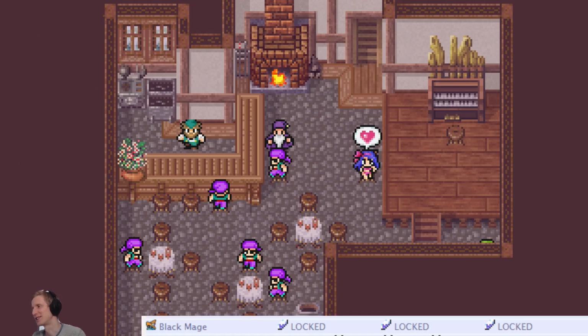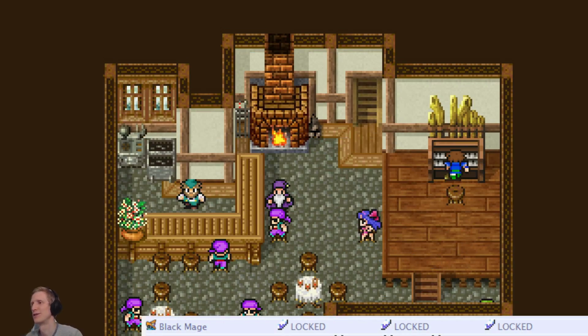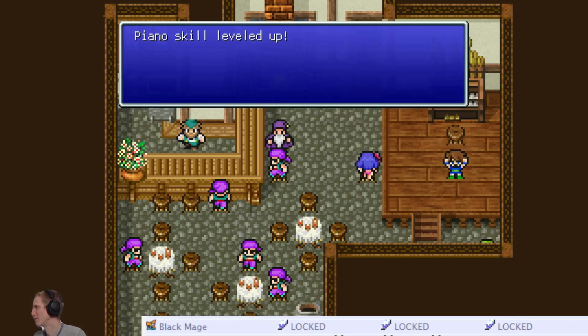I like these silly scenes. It's kind of fun. One of the things that makes the old Final Fantasies fun. And Bart's learning the piano. He's not very good at it in the start, that's for sure. He is not very good at it at all.